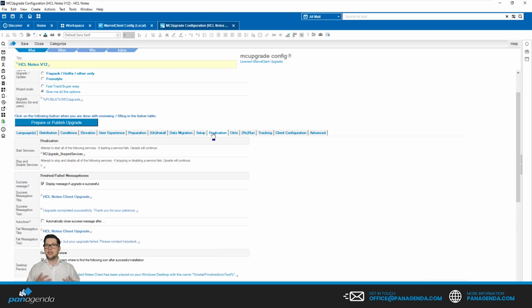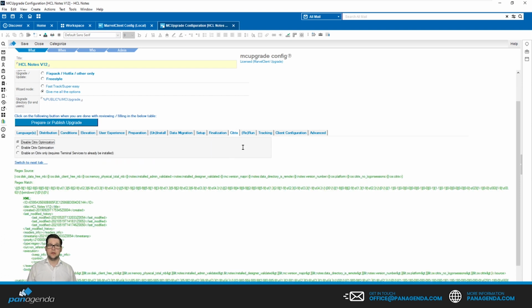On the Finalization tab, we have a couple of settings you can do. So it's just a couple of things here. The next tab is pretty interesting for companies who are using Citrix and/or VDI installations. So you can create your very own dedicated upgrade configuration just for a Citrix and/or VDI installation.